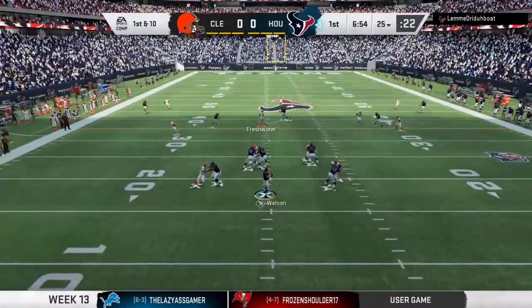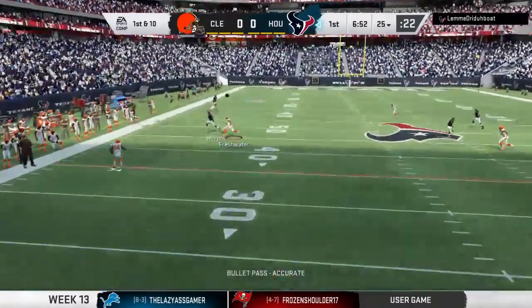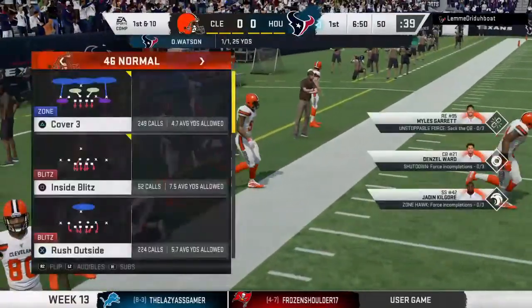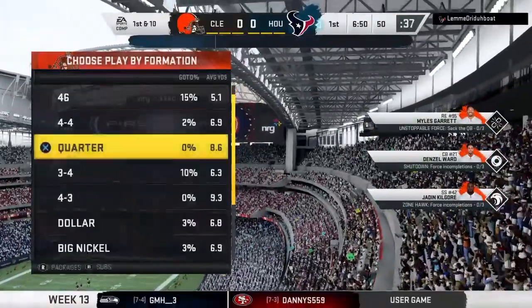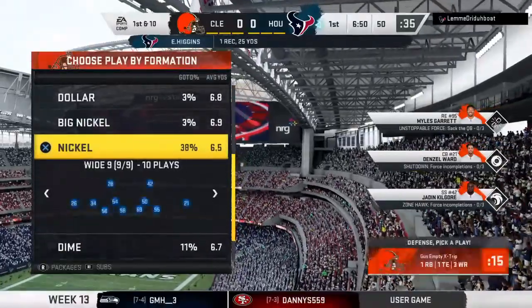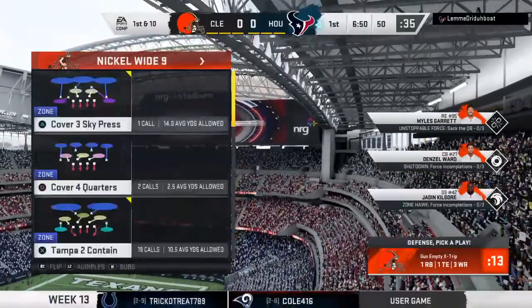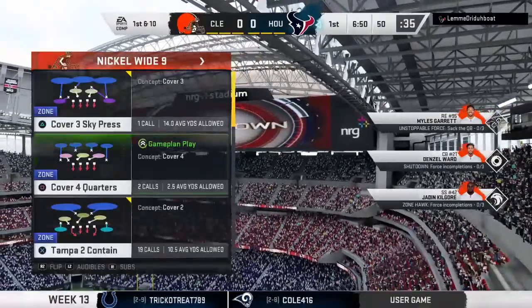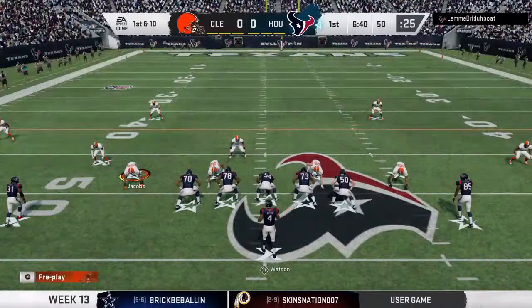Now a first down throw, Watson. This pass complete to Higgins. A really nice gain of 25 yards. Brandon, so many times we see the crossing route start as a quick hitter, but in this play, he had time in the pocket and waited for him to clear going across.